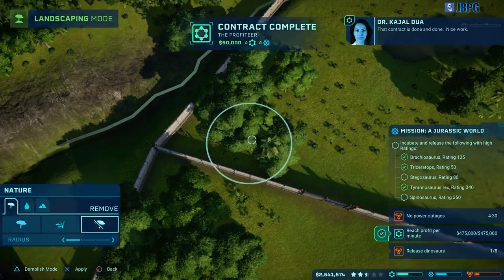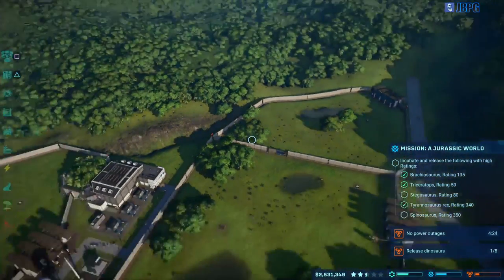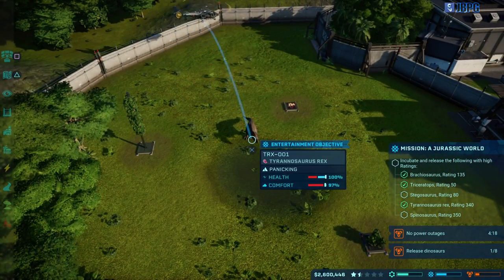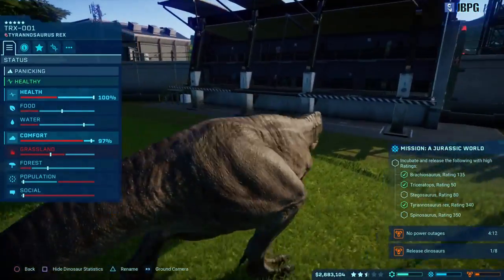That contract is done and done. Nice work. That hopefully will be enough. Ooh, better slow down there. His comfort rating is really low. Yeah, really narrow window, so we've got to be careful.